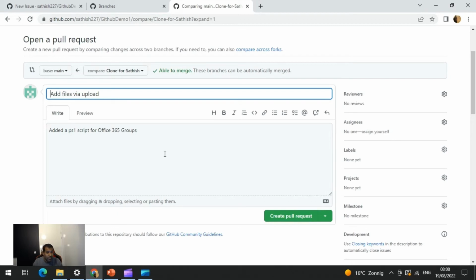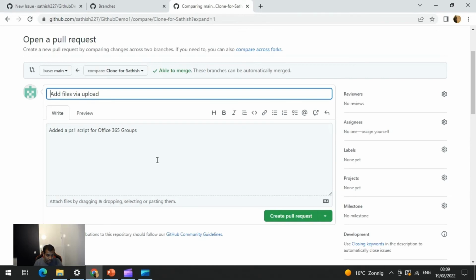The developer submitting the pull request will often request one or more reviewers to verify code and approve the merge. These reviewers have the opportunity to comment on the changes, add their own, or use the pull request itself for further discussion. It is not mandatory that the pull request is only for the main branch. It can also be for another branch. A pull request is a way to ask another developer to merge one of your branches into their repository. Even when a developer gets stuck with a complex problem, they can open a pull request to ask for help from the rest of the team. It can be treated as a code review.